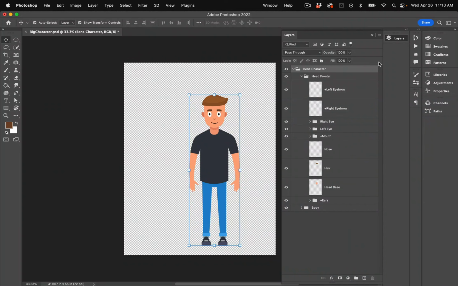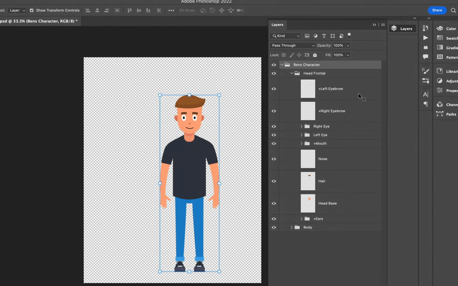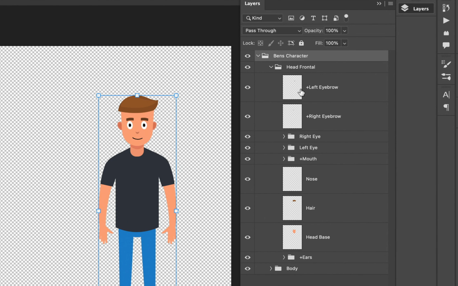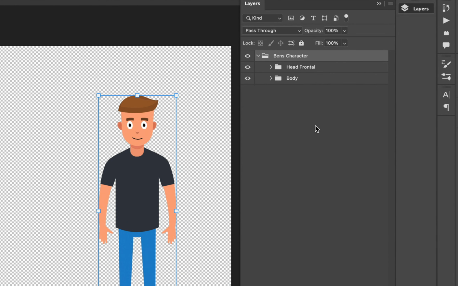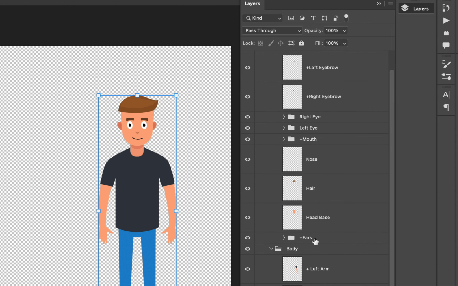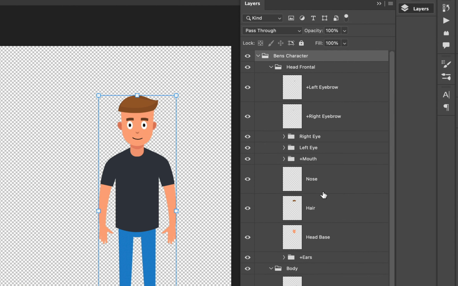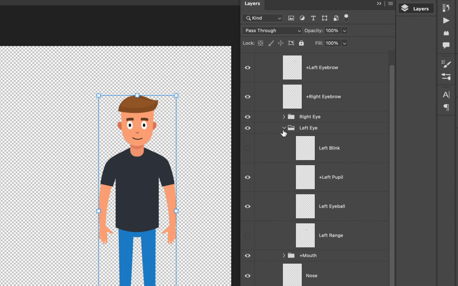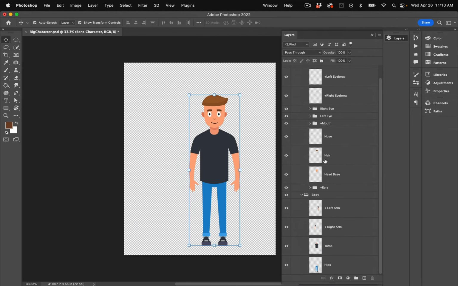To get started on this version of the project, you should have already downloaded the Rig Character Photoshop file. Inside of the Layers panel, if you open it in Photoshop, you can open up each of the subfolders and see that you've got all the different body and head parts already designed and ready to go. Each of the layers is appropriately named, so you can open these up and see what they look like and be able to manipulate those as needed.